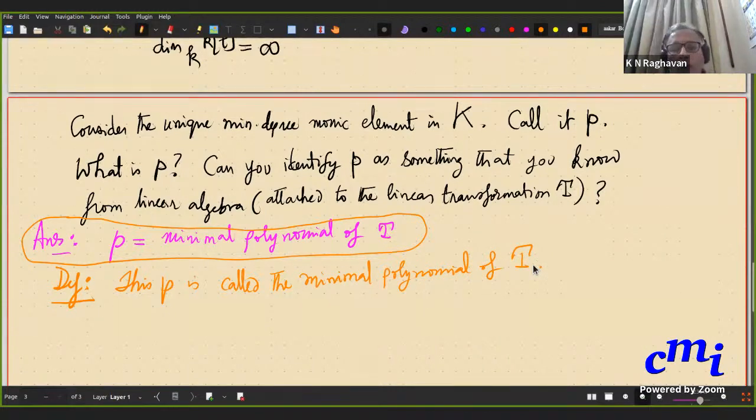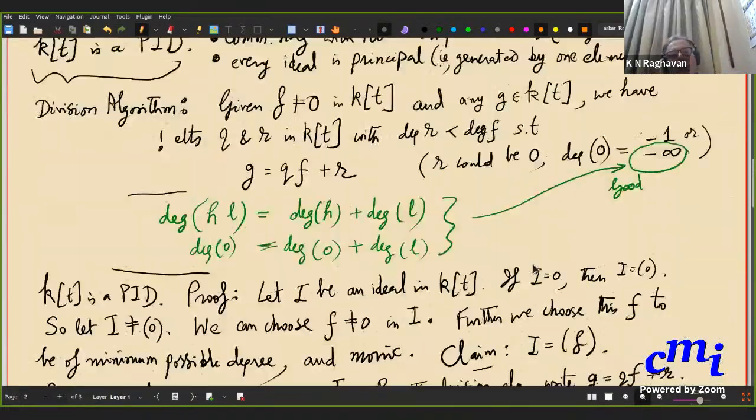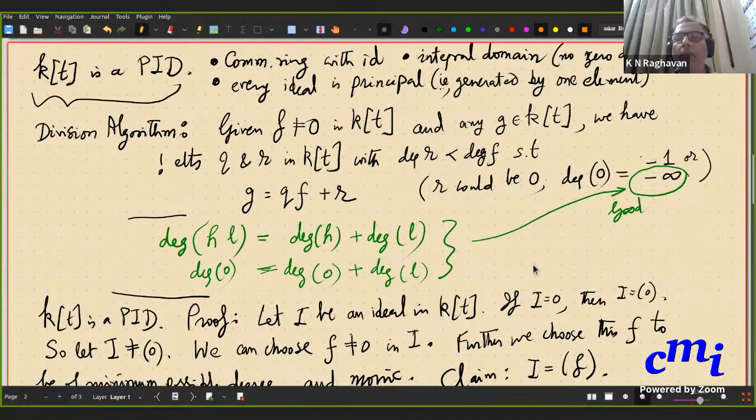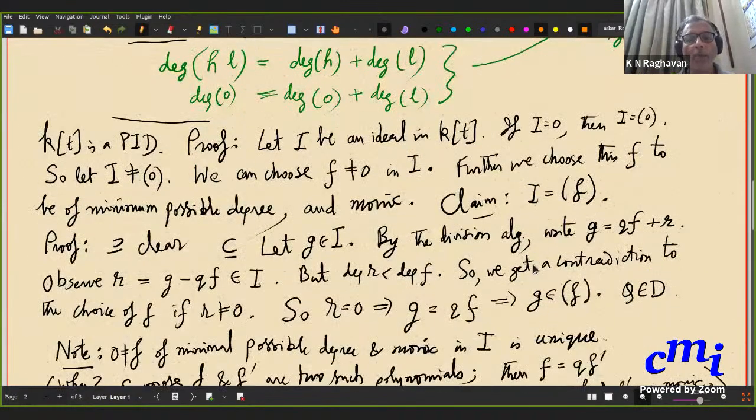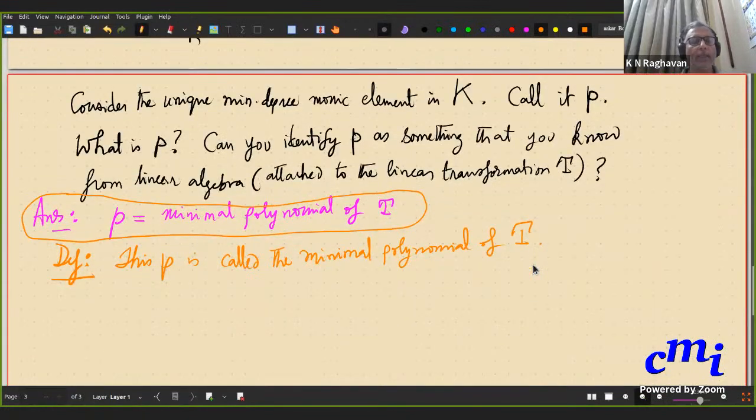See, after all, how do you define the minimal polynomial of T? It is monic of minimal degree such that when I put T into it, T satisfies it. That's precisely what our definition is, right? The kernel is all polynomials which, when I put T in, I get 0. And then the monic element in the kernel of least degree is indeed this generator. Therefore, that is proving that these two notions are the same, the one that you already know and the one that we have here. Okay.